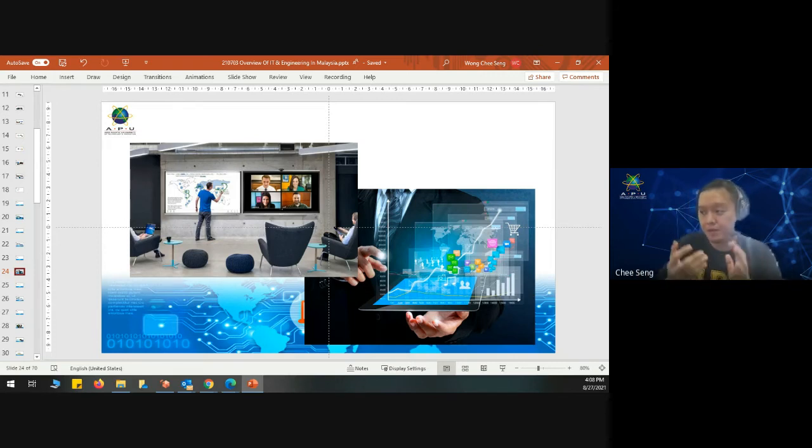But the whole idea is this: what we are doing today is something I can say is futuristic already. It might be a norm for you now, but before the pandemic, nobody thought of this. Even us as counselors of APU, we had to go to school, set up our events there, and do all those career fairs manually. Now we can't do that, so everyone is forced to pick up technology. So this is one of the platforms that a lot of people are using right now.